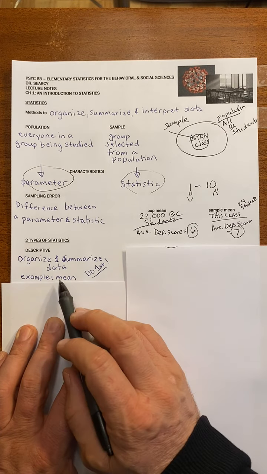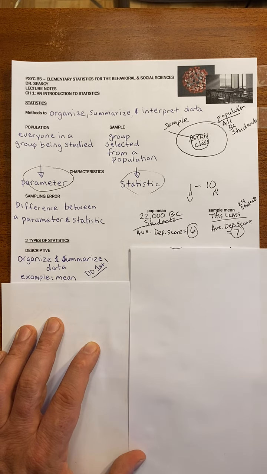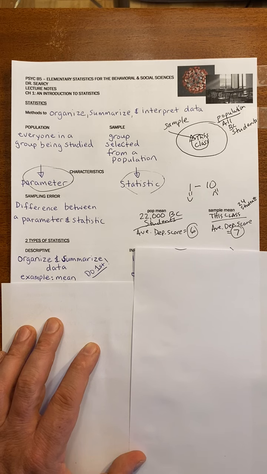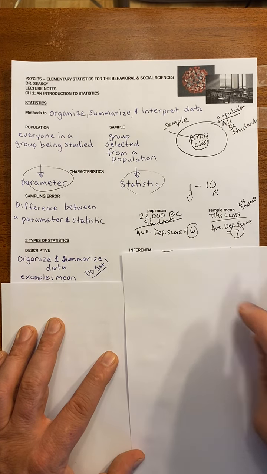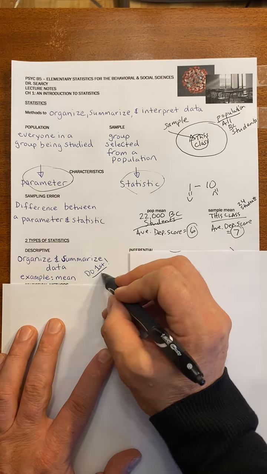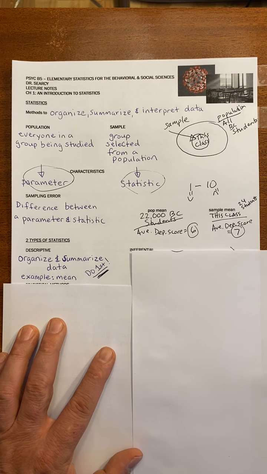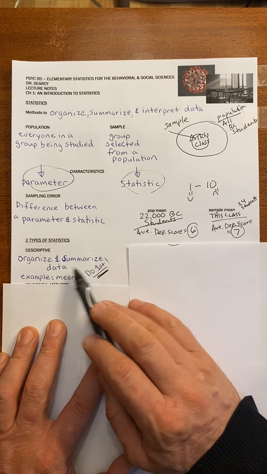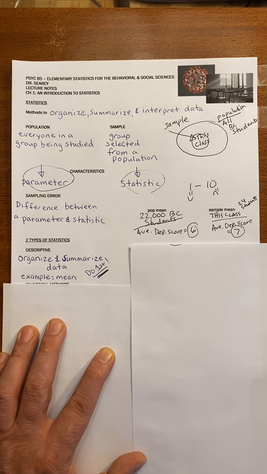So an example is they'll take the data and they'll calculate the mean, just like we did here. Notice that this is a type of organization and summarizing in that it gives you a sense of what this group told you compared to what this group told you. Other thing that you might want to notice here is that I'm saying this is something that the researcher is going to do first, right? After they've gone and they've asked their questions, this is the first analysis that gets done. The descriptive analysis gets done first.